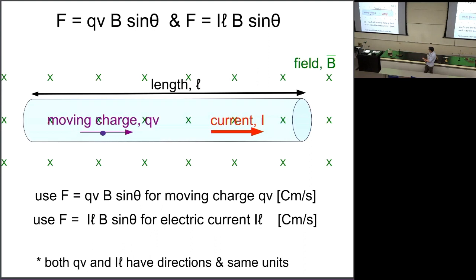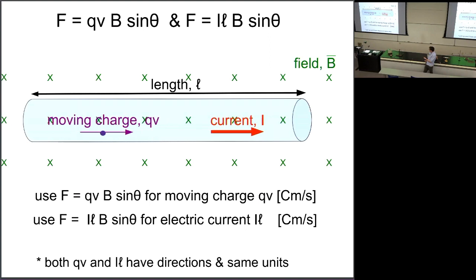Inside the two field equations, so I reproduced them here. This is the one from last class. This is the new one from this class. On the right-hand side, in both cases, we see the magnetic field B, because that's what's creating the magnetic forces. So there has to be a magnetic field B to produce that magnetic force. And then we see either this QV, which characterizes the moving charge, or this IL. I is the current, L is the length of this wire. That characterizes the collection of moving charges in that section of wire.